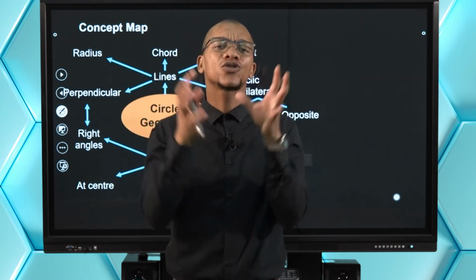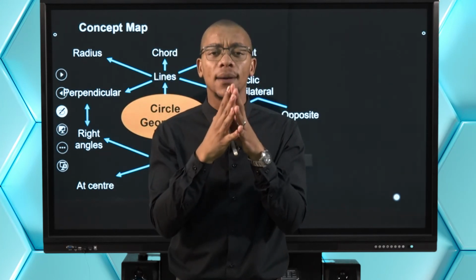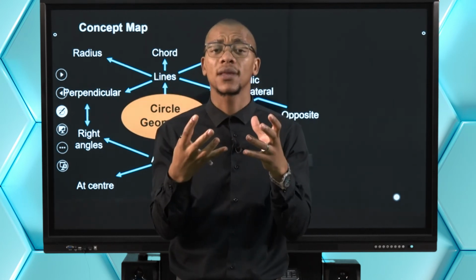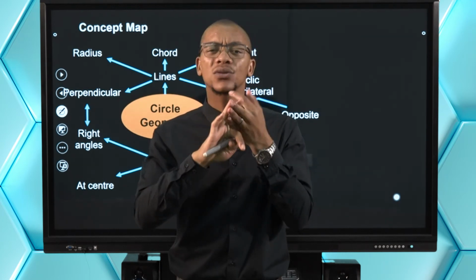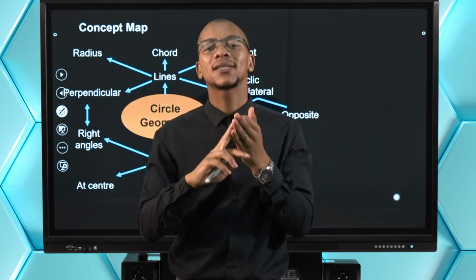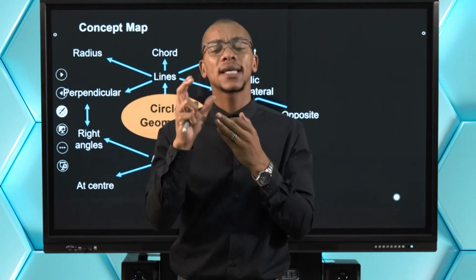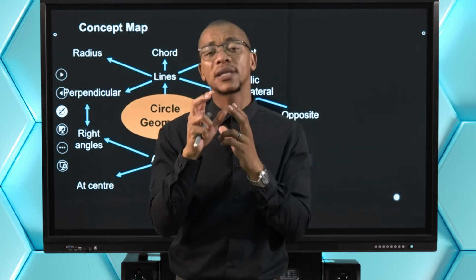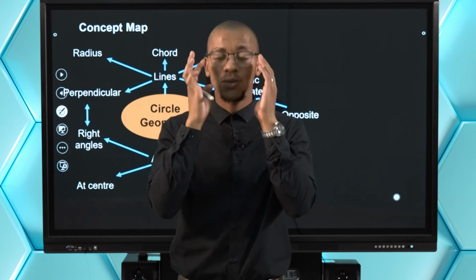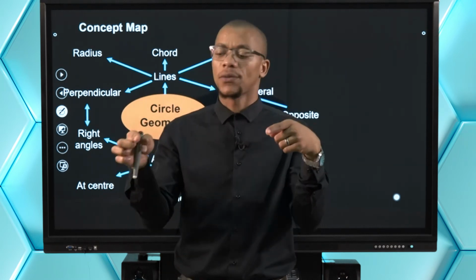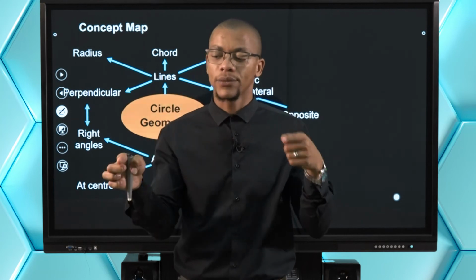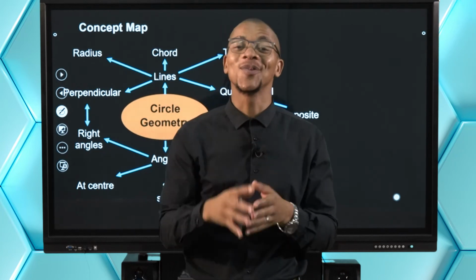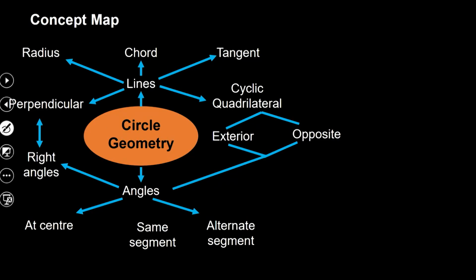Now we're going to try and show this in terms of a diagram and see how I then solve the questions that have to do with this, right? But prior to that, I want to show you there are three ways that you can see this concept of an angle at the center being twice the angle at the circumference. You need to really know all three of them, because it's not always that you're just going to see the one from the chord to the center and from the chord to the circumference. At times it is a bit fuzzy, but I know that you will know what to do when you see that. So let's have a look at it.